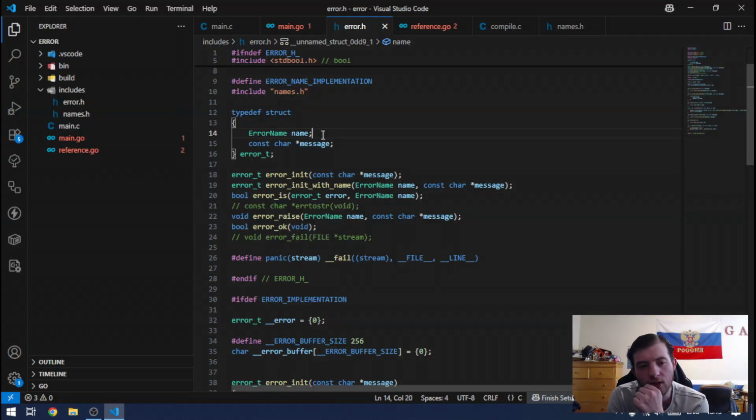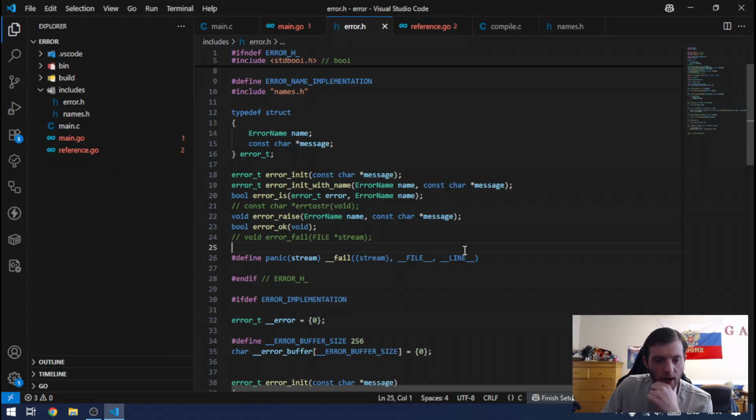And I don't want to store the state of the line number and the file in the error structure, simply because that's not the scope. That's not the responsibility of error. It just has a name and a message, right?